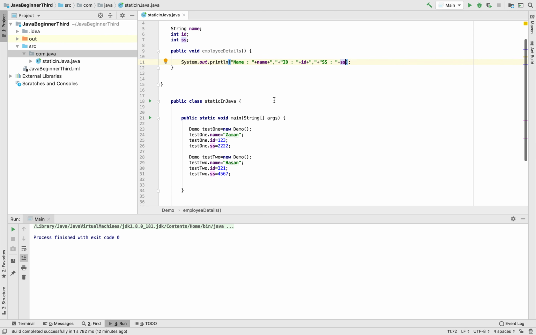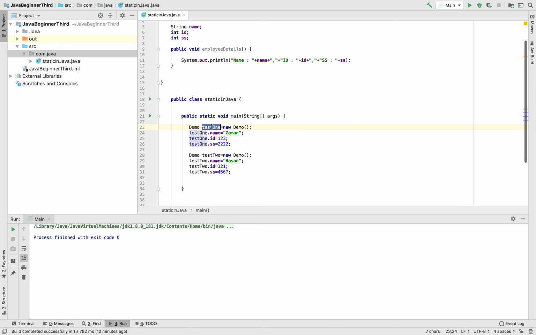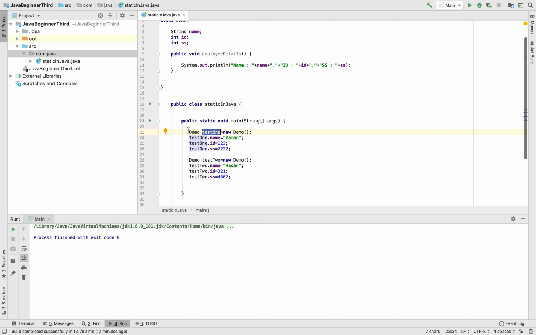So I want to print out these things. Okay, if I want to print out these things, what can I do? I create the objects test1 and test2. Look at the magic. If you call test1, it should be this object, or sorry, this method I created. I can call it inside the main method and it will be printed out. But it will be different.